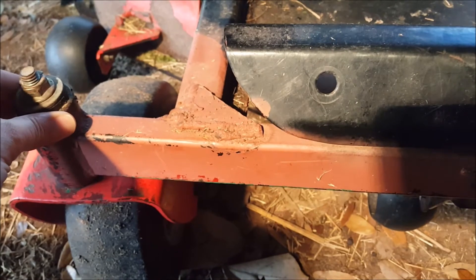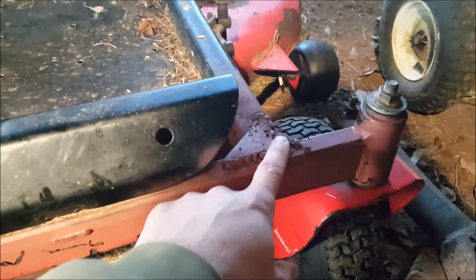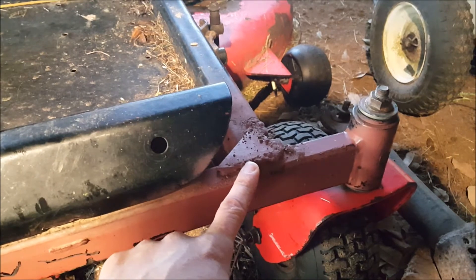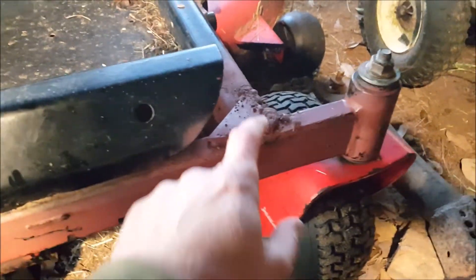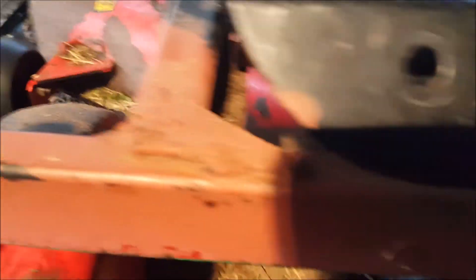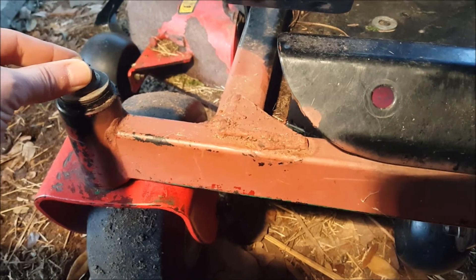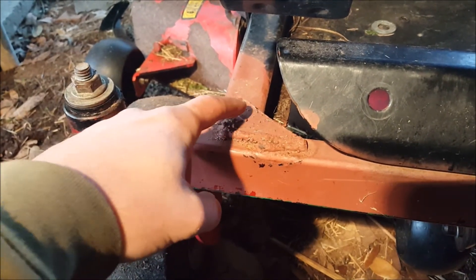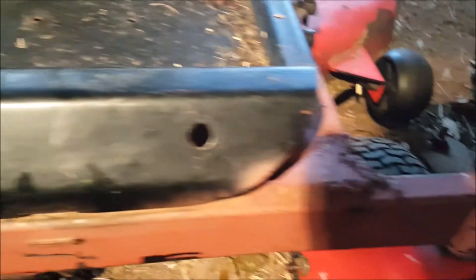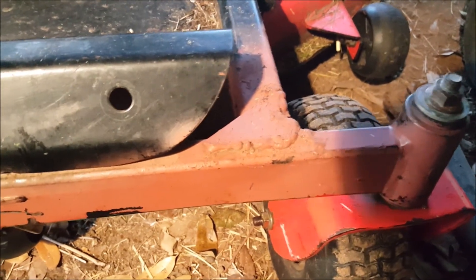It broke a couple of years ago and I just took off this front piece, which was not that easy. I was really trying to get everything off so that I could easily get in there and clean up the broken area and weld it back together, but I couldn't. All I could do was grind whatever I could reach and weld it back together on both sides — big, ugly, nasty welds. And then it cracked again like a year and a half later. So this time I followed my dad's advice and I put a little gusset right here. That seems to be working better. I'm sure it will last a lot longer because it's so much more surface area being welded.